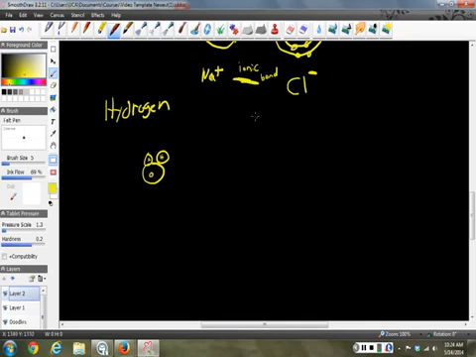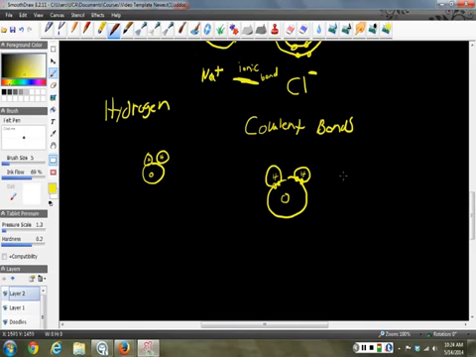And actually, let's just talk about covalent bonds while we're at it. So let me draw a bigger water molecule here. Looks like Mickey Mouse's head. This is oxygen. This is hydrogen. Here's another hydrogen. And they're sharing electrons. So when you share electrons, rather than steal them like we saw in ionic bonds, this is sharing. Ionic bonds are somewhat weak. This is a very strong bond. Electrons are being shared here.